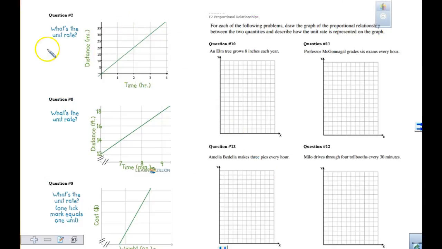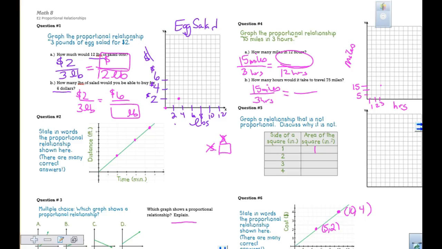And then this is where you start doing unit rate. So as you look at that next page, you're doing unit rate on page 5 and then on page 6. So you should have everything through page 6 done when you come in tomorrow. You have the rest of the time to work. You should be able to go pretty fast. This is not hard stuff. Some of you are probably almost done with most of these on this first page. Okay?